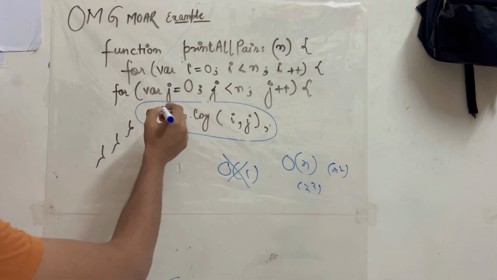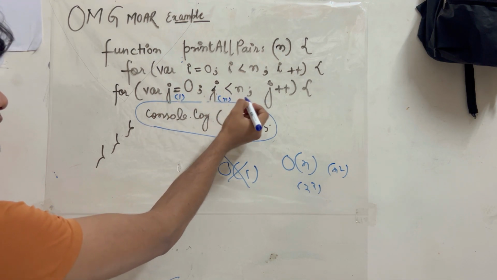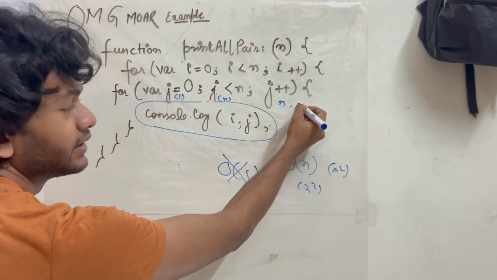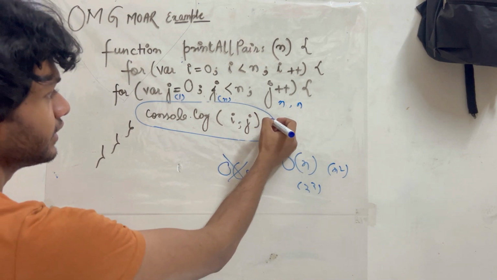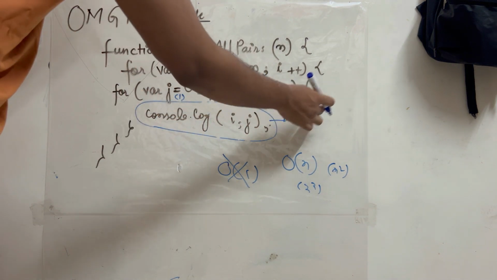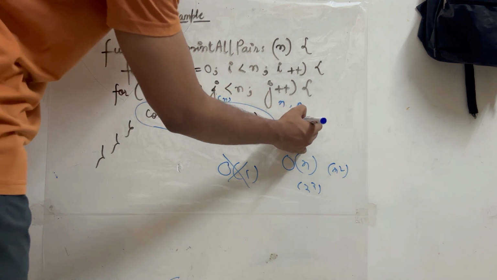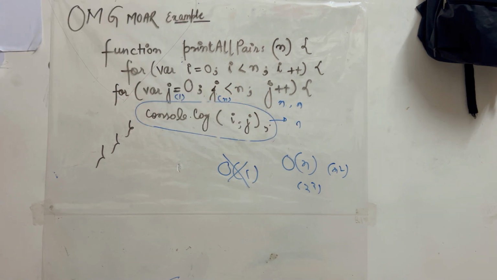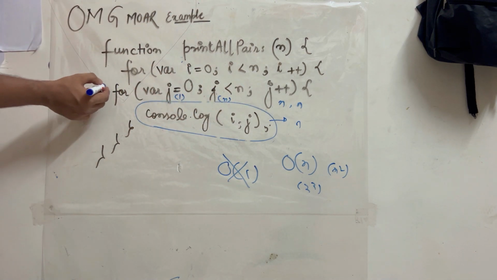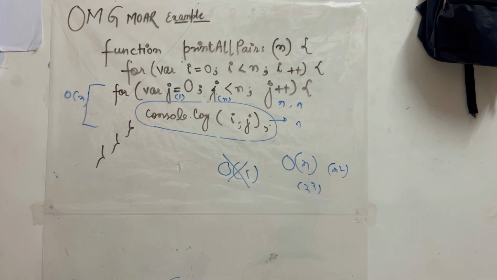Like j equals 0. So here it's a constant, O of 1. Here n comparisons, here n assignments and n additions. And here we cannot decide how many times this will run, because there are a few other things which will decide how many times it will run. So let's say it runs n times. Overall it runs how many times? O of n times. The inside loop is running O of n times.